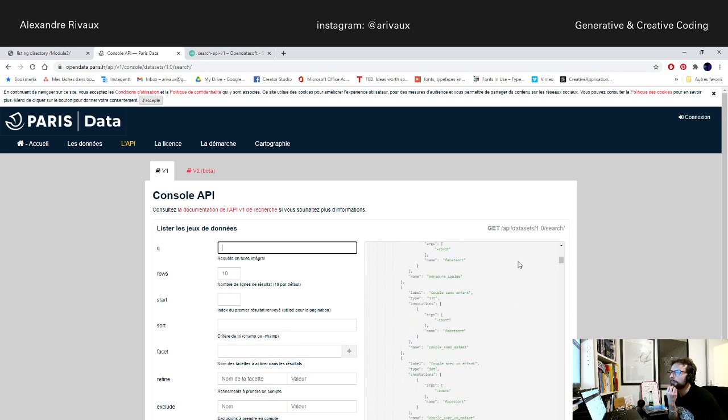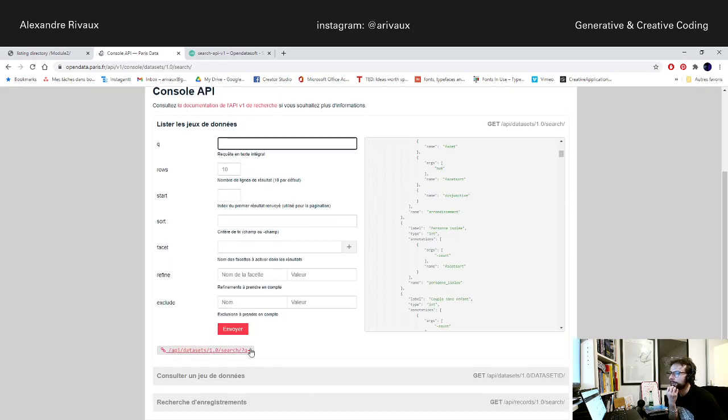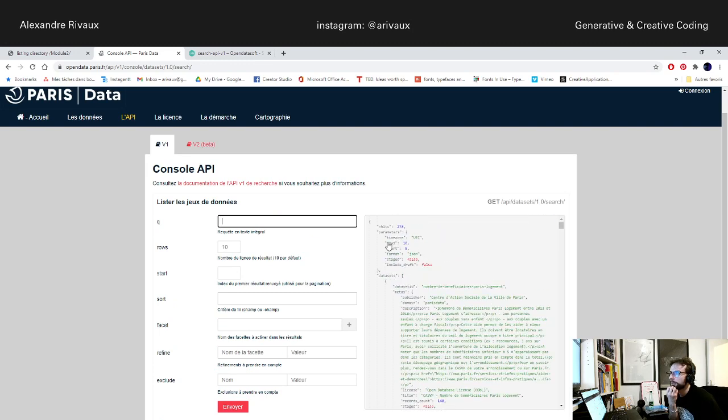We will go through the question later, but when we ask the question, you will have a JSON file which is divided into two main elements. First of all, you have the n-hits, which is the number of answers you get from the server. So here we have 278 answers for this. You will have some parameters, so this is the global parameter for the data. We are in universal time, I think, the universal time coordinate.